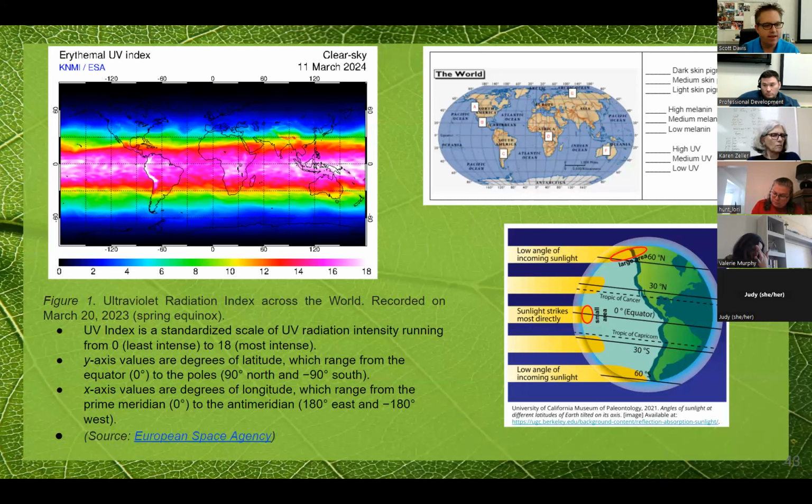The piece that she focuses on in the video is the folate connection, the idea that they are able to have more folate, which results in fewer birth defects, which is directly tied to reproductive advantage as opposed to skin cancer. All right. Any questions about that? Not sure if we covered everything.